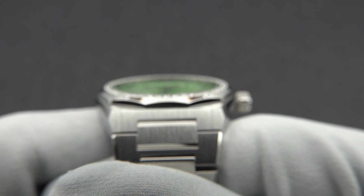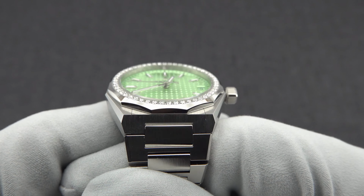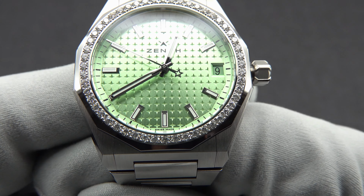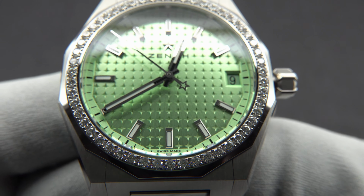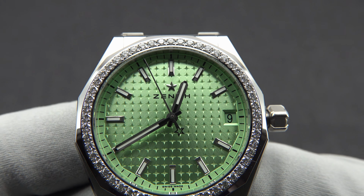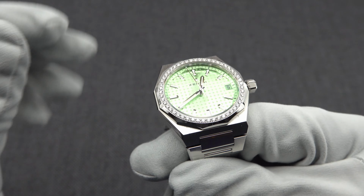This innovative combination of sharp angles and sparkling diamonds creates a truly distinctive design, ensuring you stand out from the crowd. Beneath the mesmerizing bezel lies a dial that is nothing short of mesmerizing.